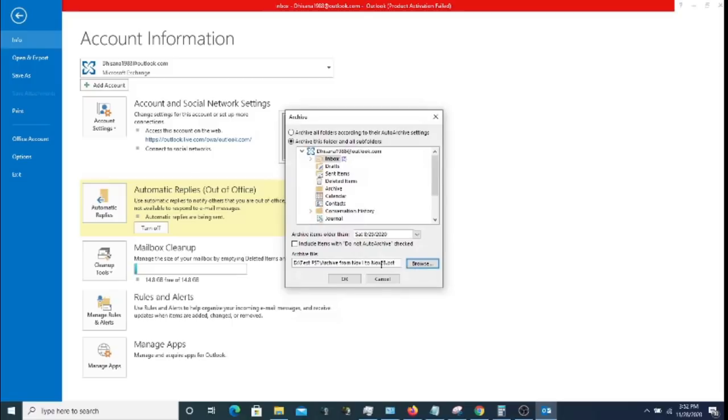So this is the PST name and the location is D drive. Here I can choose to archive items older than, like from last month or last week or 6 months back. You can simply choose your date here. Items older than that date will automatically be archived in our D drive archive folder.